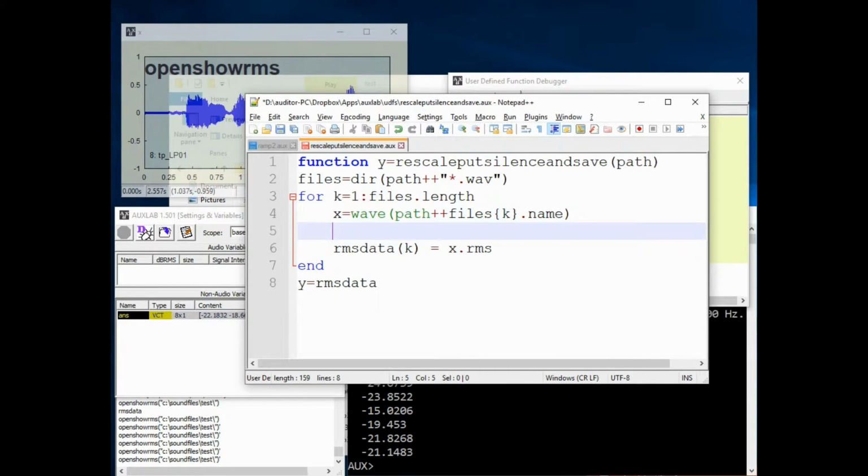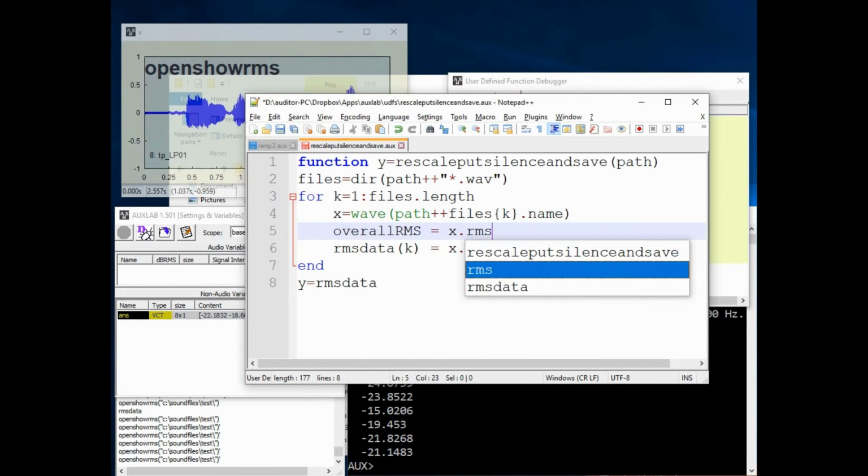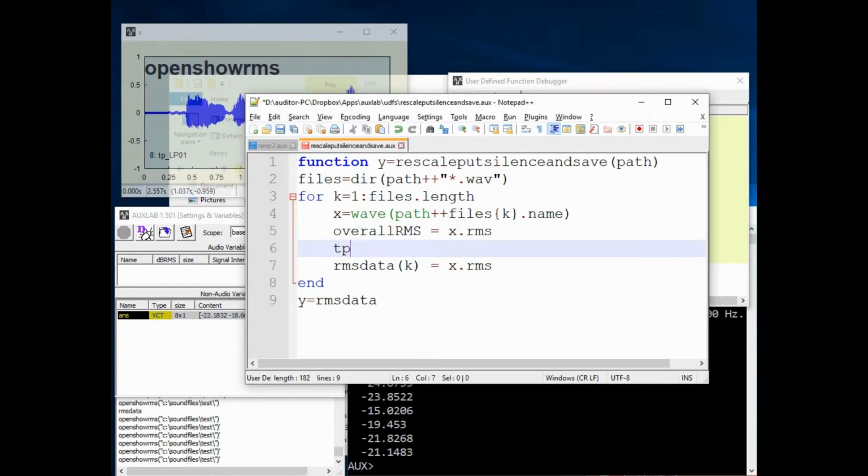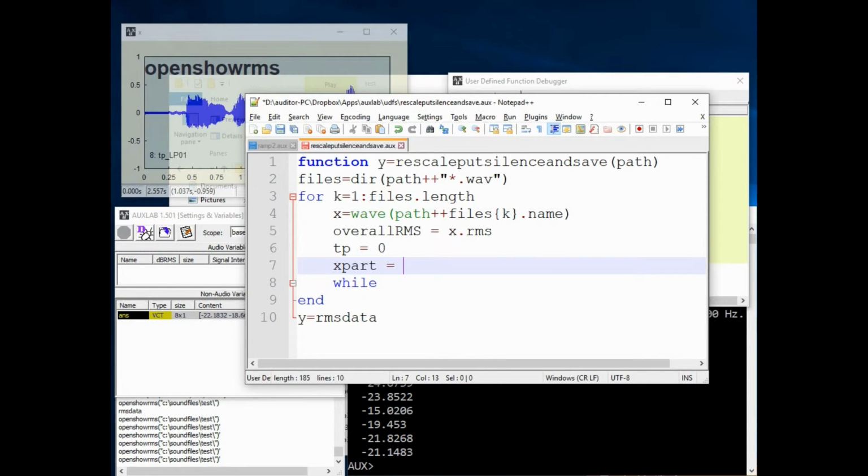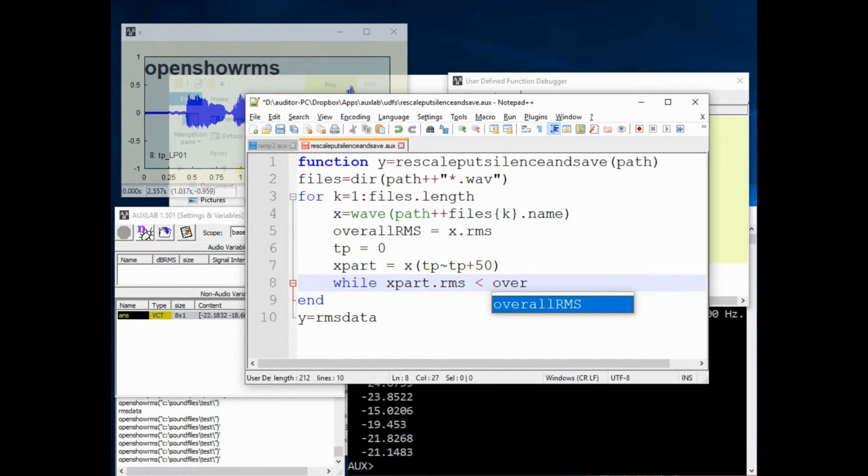I'm getting rid of some lines here and defining the variable overall RMS for the RMS of the audio. I'm defining the variable TP, time point, used in the while loop. X part is the extracted part for each 50 millisecond time period.